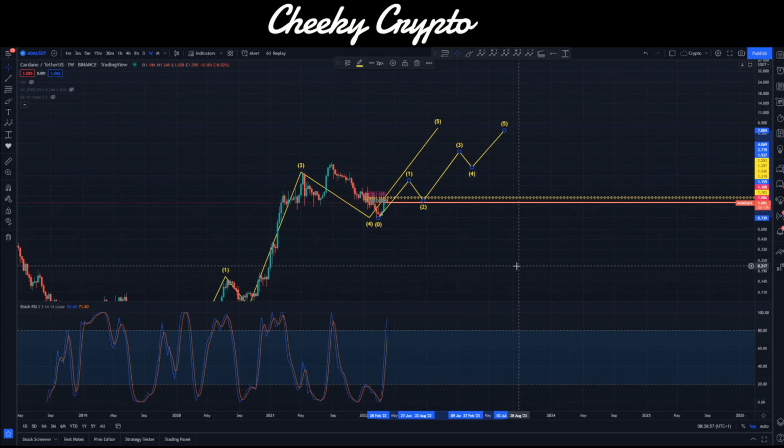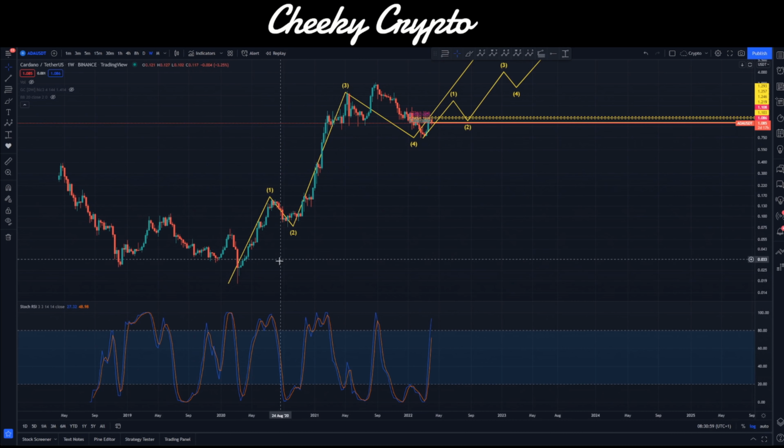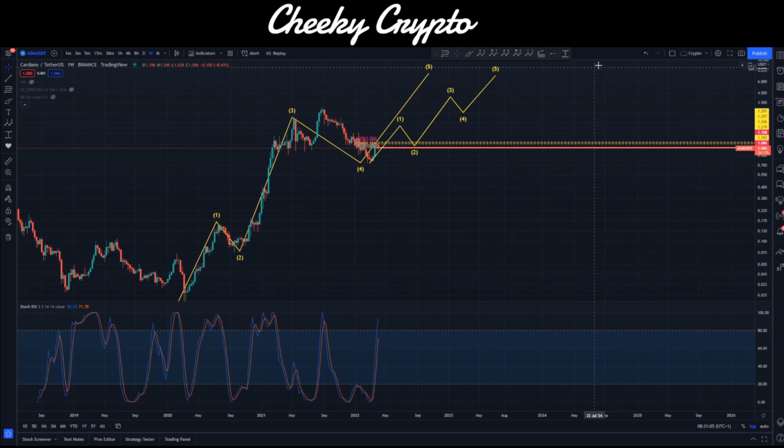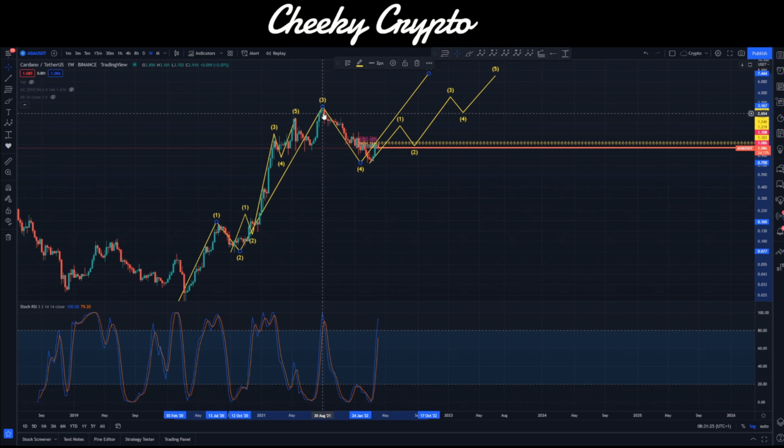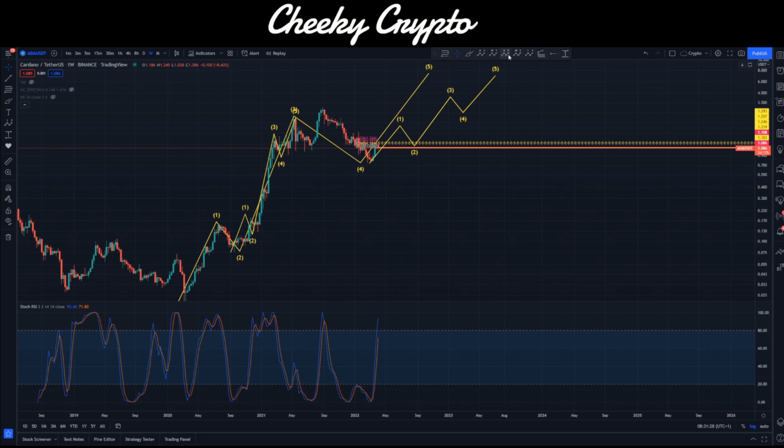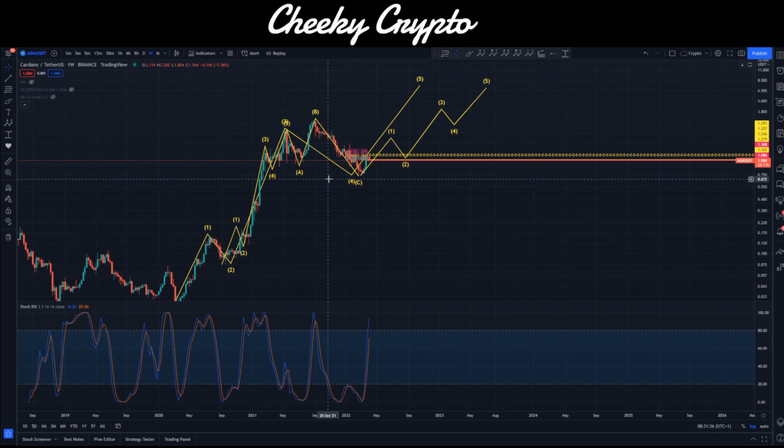To put this into scale, we can see what happened previously with these very similar moves, from the lows of March 2020 all the way up to the highs, and so forth, right? And we can see here that we actually have that exact thing playing out: wave 1, wave 2, wave 3 being the biggest one, wave 4, wave 5, right inside there. And then we had the expanding flat correction. Again, we could argue that that's all fourth wave, and then that is our fifth wave higher within our third wave. We could also articulate that, but I think the expanding flat fits better with our ABC move of our fourth wave, because the fourth wave should be complex because wave 2 was so simple, right? So we have the expanding flat, and then we get into this next move upwards.